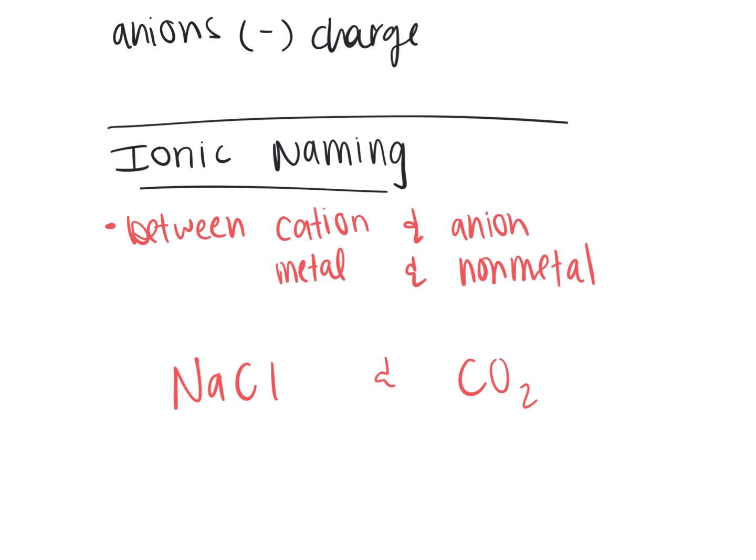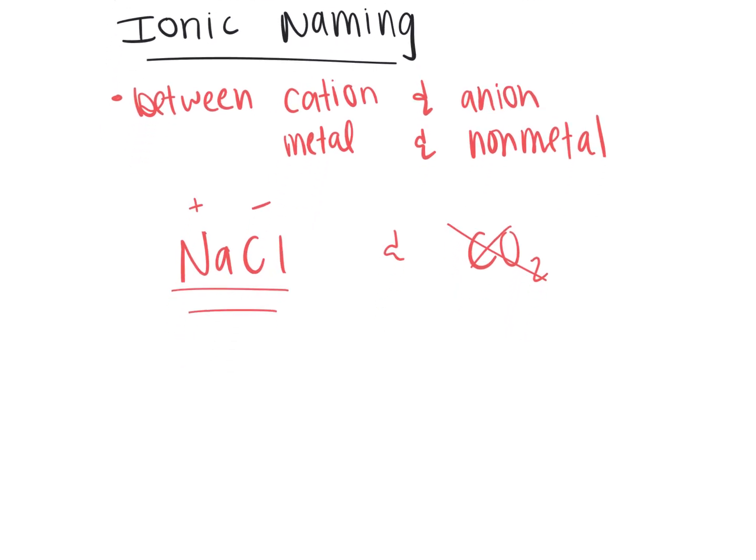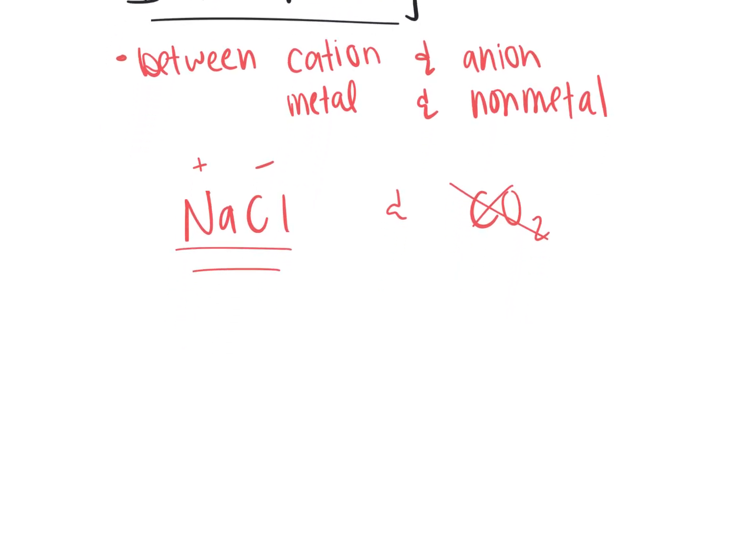Okay. All right. Brooklyn, what do you think? Which one of those is my ionic compound? The first one, NaCl, because this has a positive charge and this has a negative charge. If you look at carbon and oxygen, they both sit to the right of that stair step, which means they are both nonmetals. So that would not be considered an ionic compound. Okay, so identifying ionic compounds is the very first thing that we have to do. But we have to know it's between a metal and a nonmetal, okay? Or a cation and an anion. That's the very first part, okay?